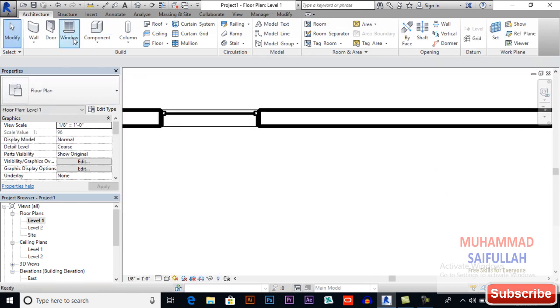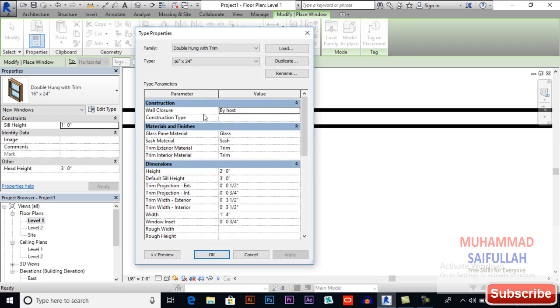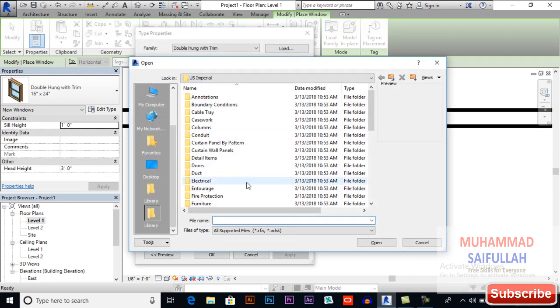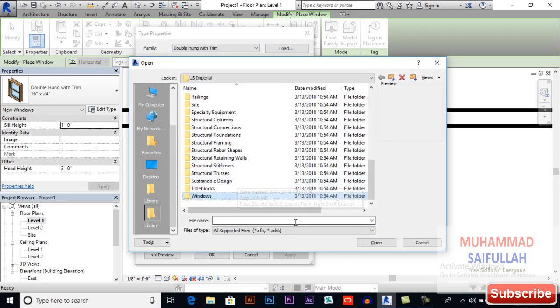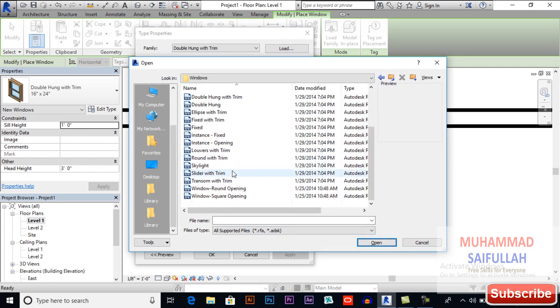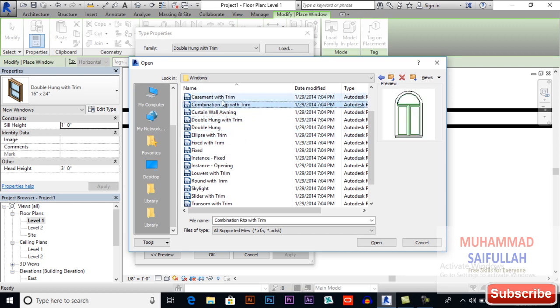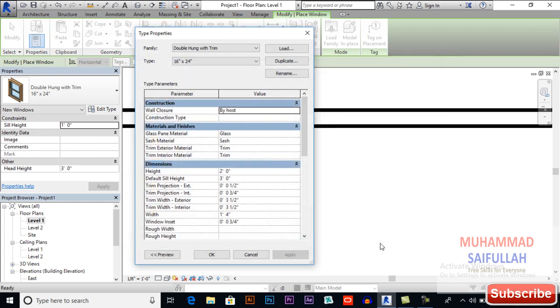Load families and try different ones. I will select this one and open it, and it will have its own settings.